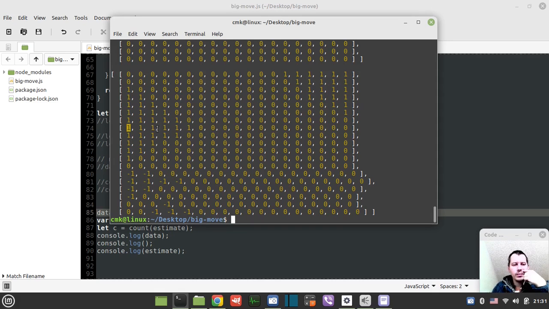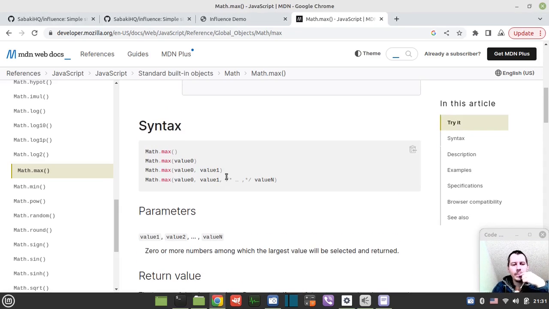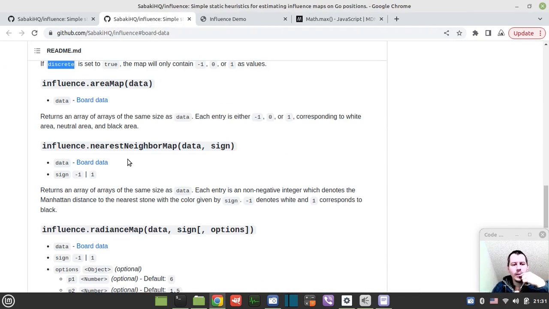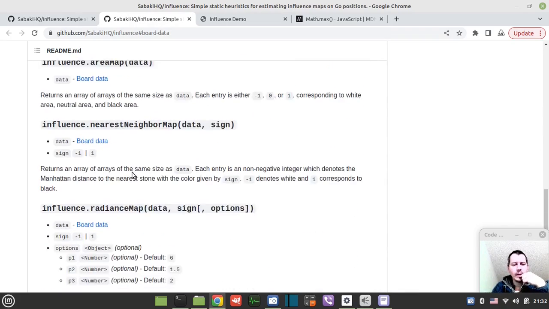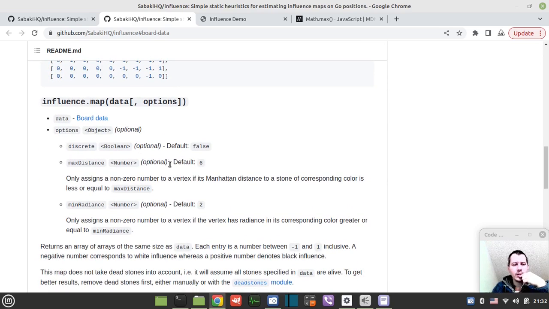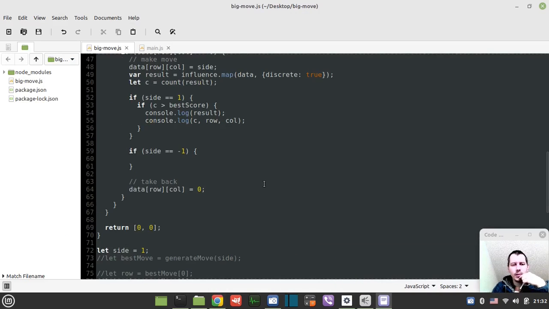So we have the stone placed here, and the influence shown 0, 1, 2, 3, 4, 1, 2, 3, 4, 5, 6. So this 6 is actually the parameter. The parameter of what? So this might be a variable. Oh, I just want to find this. Max distance. Max radius.